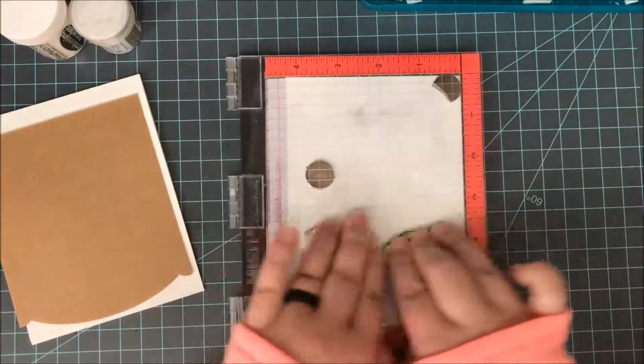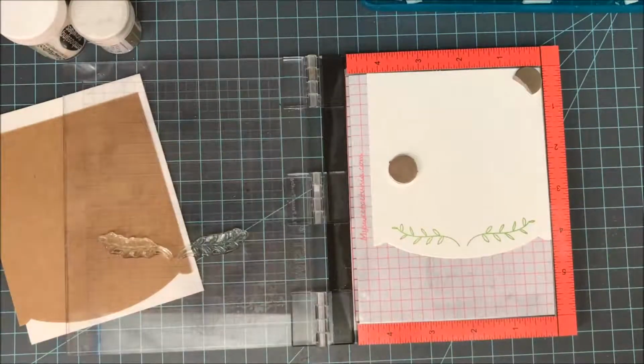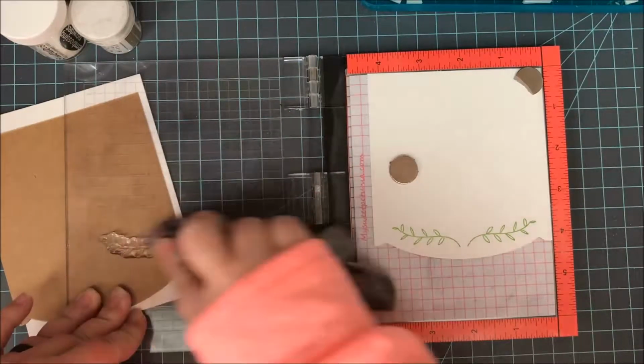So I want to go ahead and stamp this in some green dye ink. I'm going to do double stamping to darken that up. So I'm using my Misty. Then I'm going to clean off my stamps. I will be embossing my sentiment in just a moment.